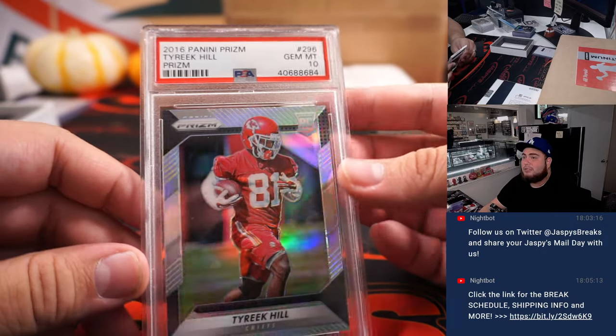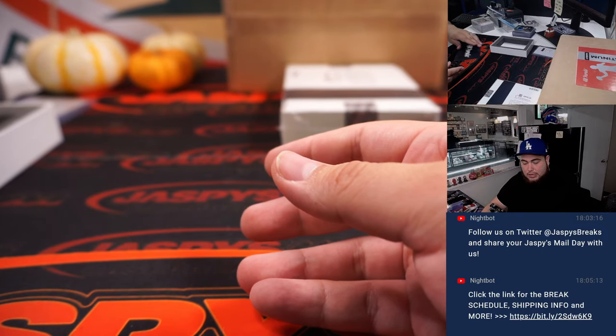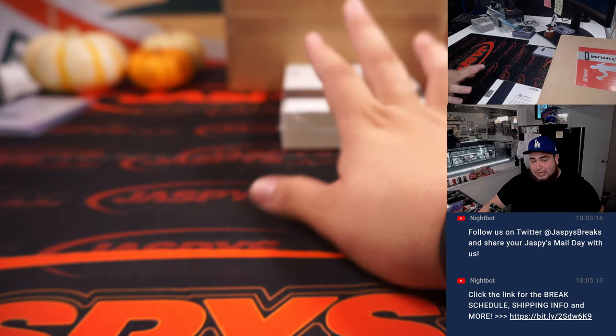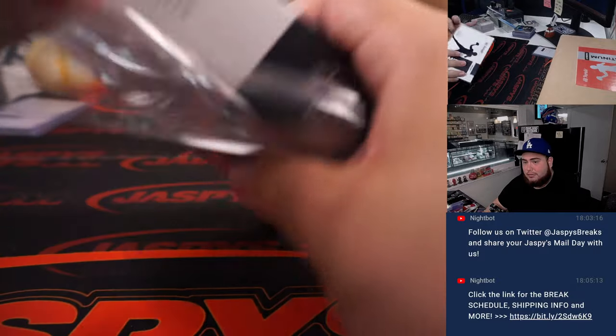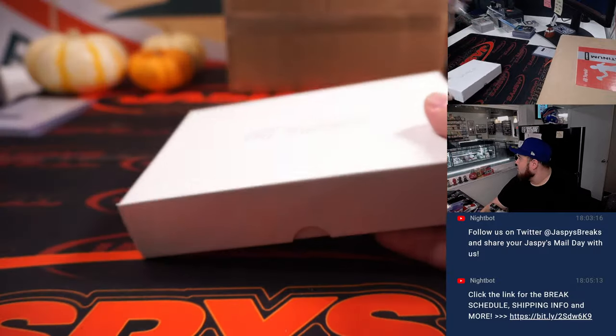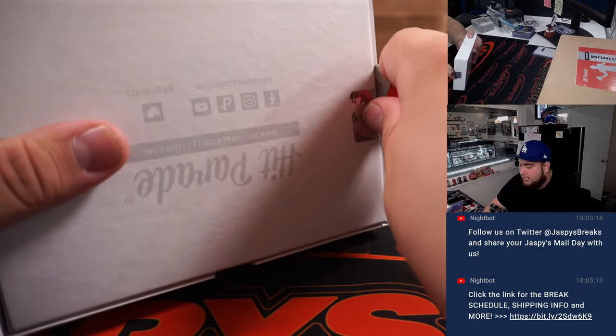And a Tyreek Hill Prism PSA 10, Kansas City Chiefs edition. And that is KC, that's AFC West. Going to Patrick. All right, last one here, folks. Last one. And we'll go to the next case.